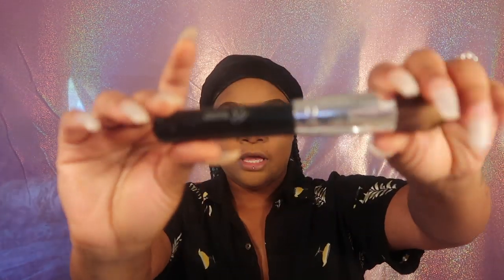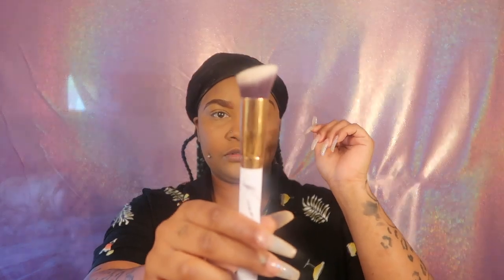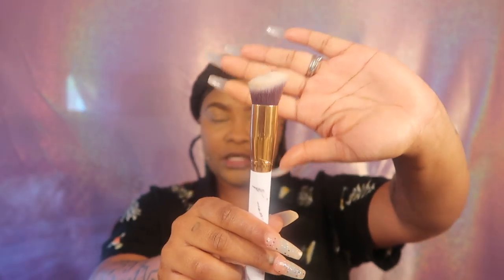Now I'm going to be using this brush. I got this as well off of Amazon on the wish list. I'm just being honest with y'all. This is another brush from Amazon.